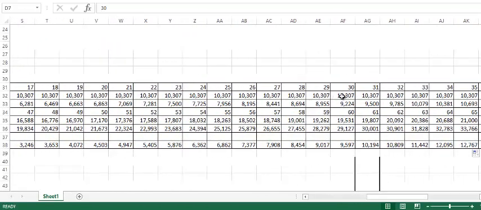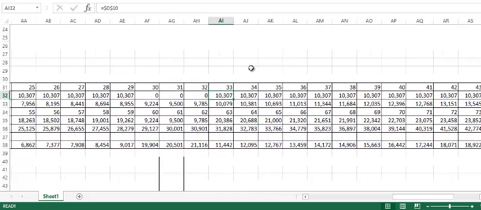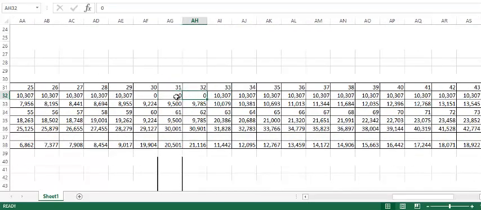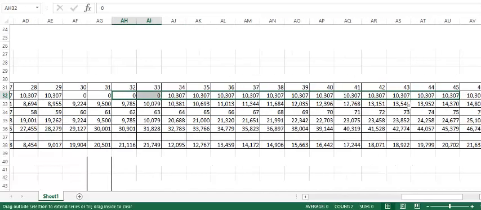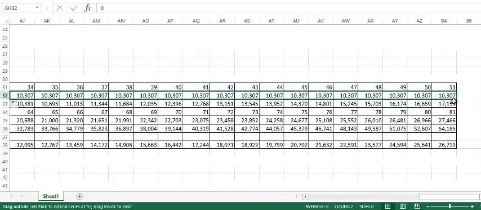So from here on out, I can just go 0, 0, 0, 0 and type it in, and I can get Excel to predict that. I could just highlight a 0 and then move across, and Excel is going to make all these guys 0. So that's one way of doing it.